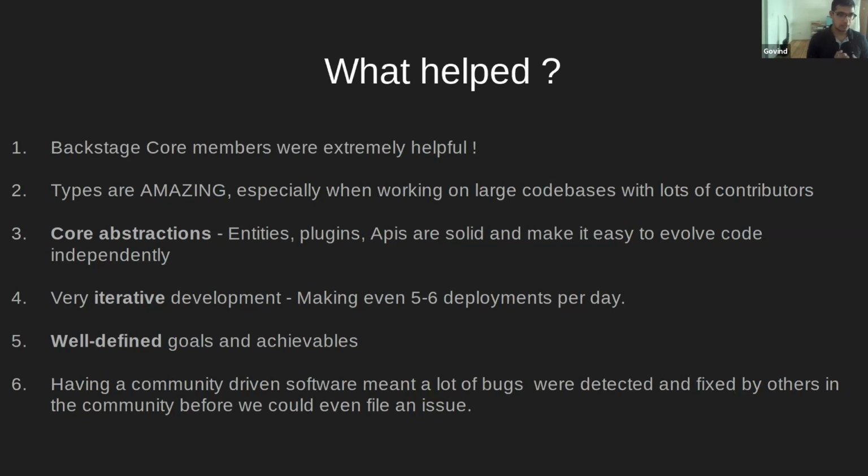And the most important part for us for Backstage was that it was community driven, which means a lot of contributions were accepted from the community. There were a lot of times when we noticed a bug and wanted to file an issue, and before we could, when we pulled the latest version of the branch from master, the issue was already fixed. It was amazing, because you realize that you're not the only person running into a problem, and others will also notice and fix this as well. To us, this is one of the biggest advantages of using Backstage: there was not just us, but hundreds of other developers who are ready to help and actually help in many cases to solve problems.